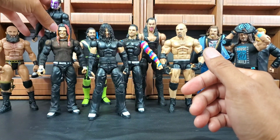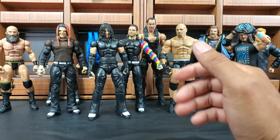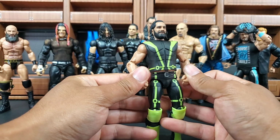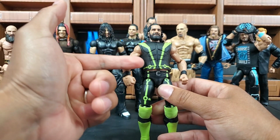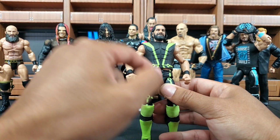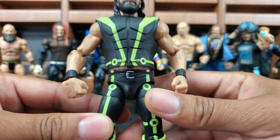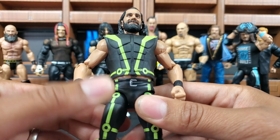Seth Rollins, the top picks, oh man, so many people did not like that figure. They were upset that it was a re-release of Elite Series 52, but for me, I had a different feeling about it. This one, they added the belt. The Elite Series 52 did not. So this is kind of a big thing. It's like a centerpiece of the actual figure. So not having that on the first go around, I'm glad they addressed it.